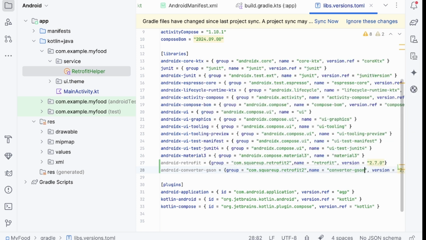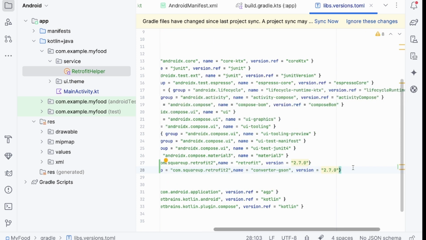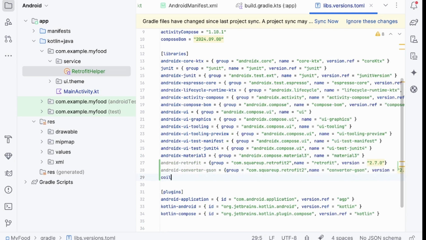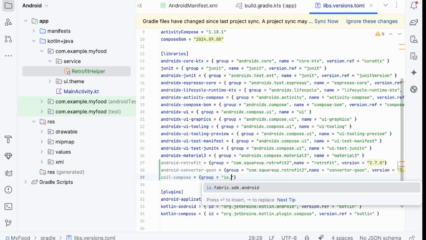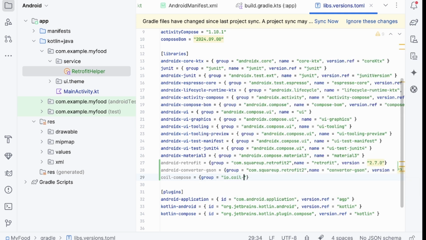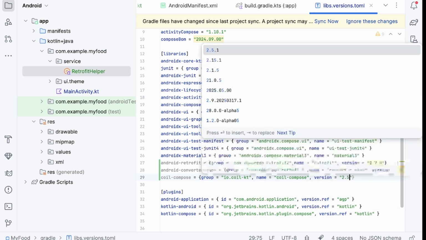So JSON. Also some coil compose for using online image URLs in Image functions. io.coil-kt, name coil-compose, version 2.5.0.